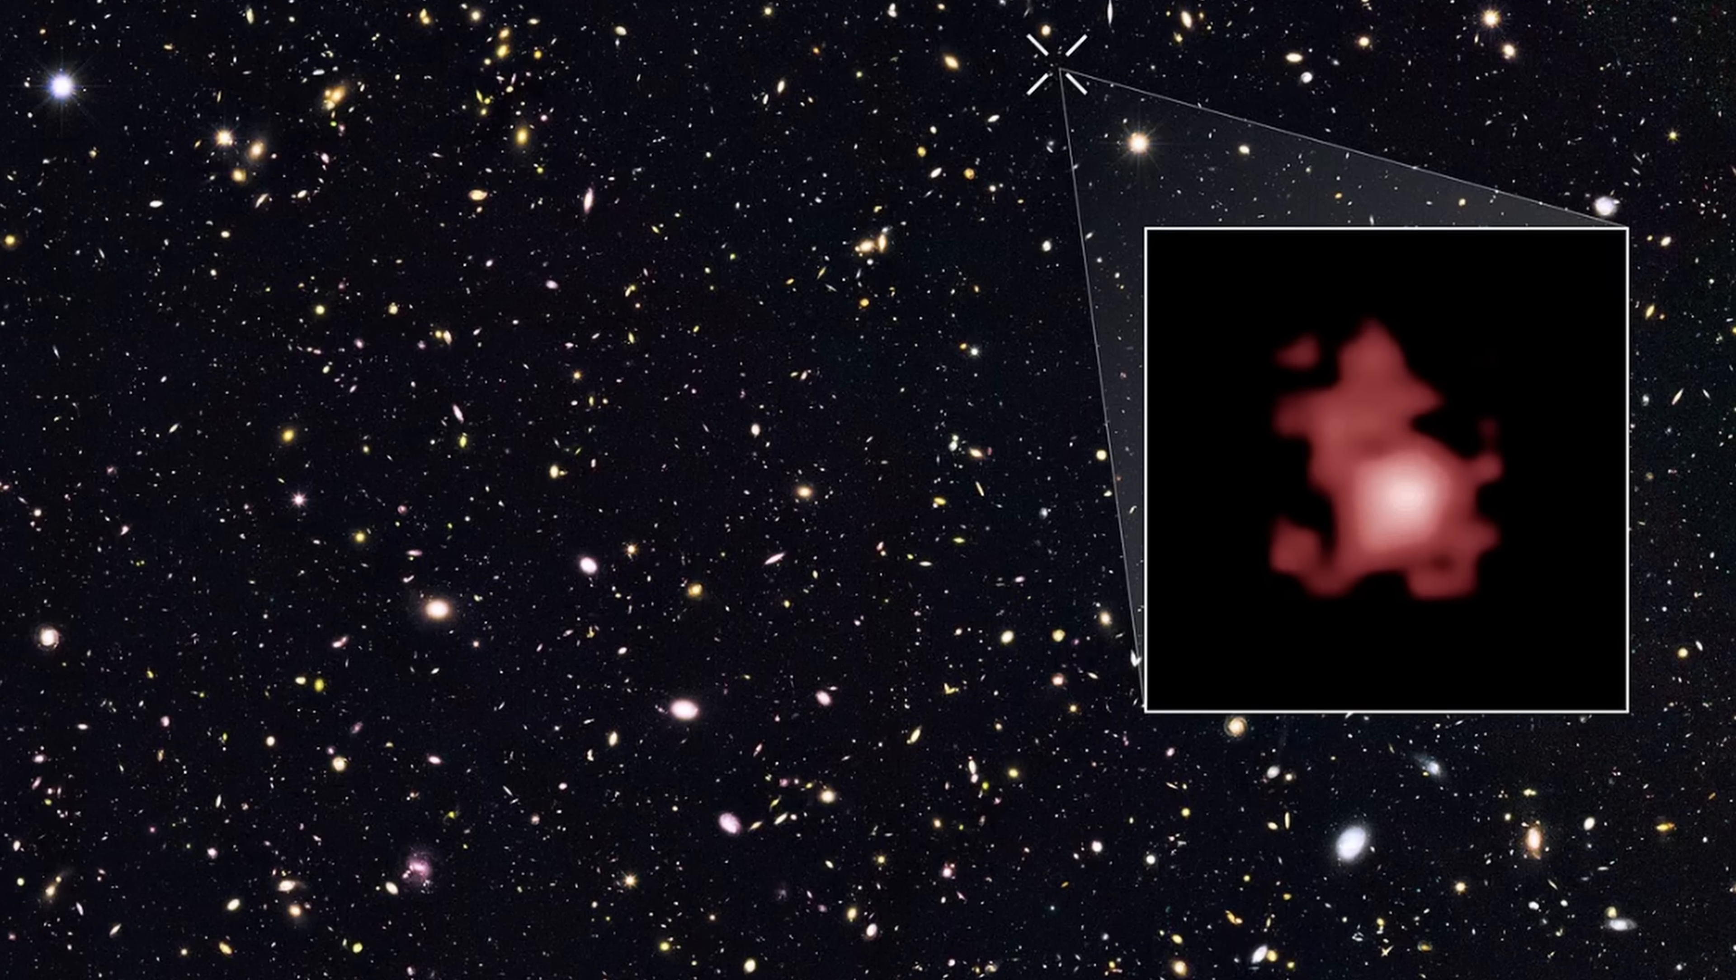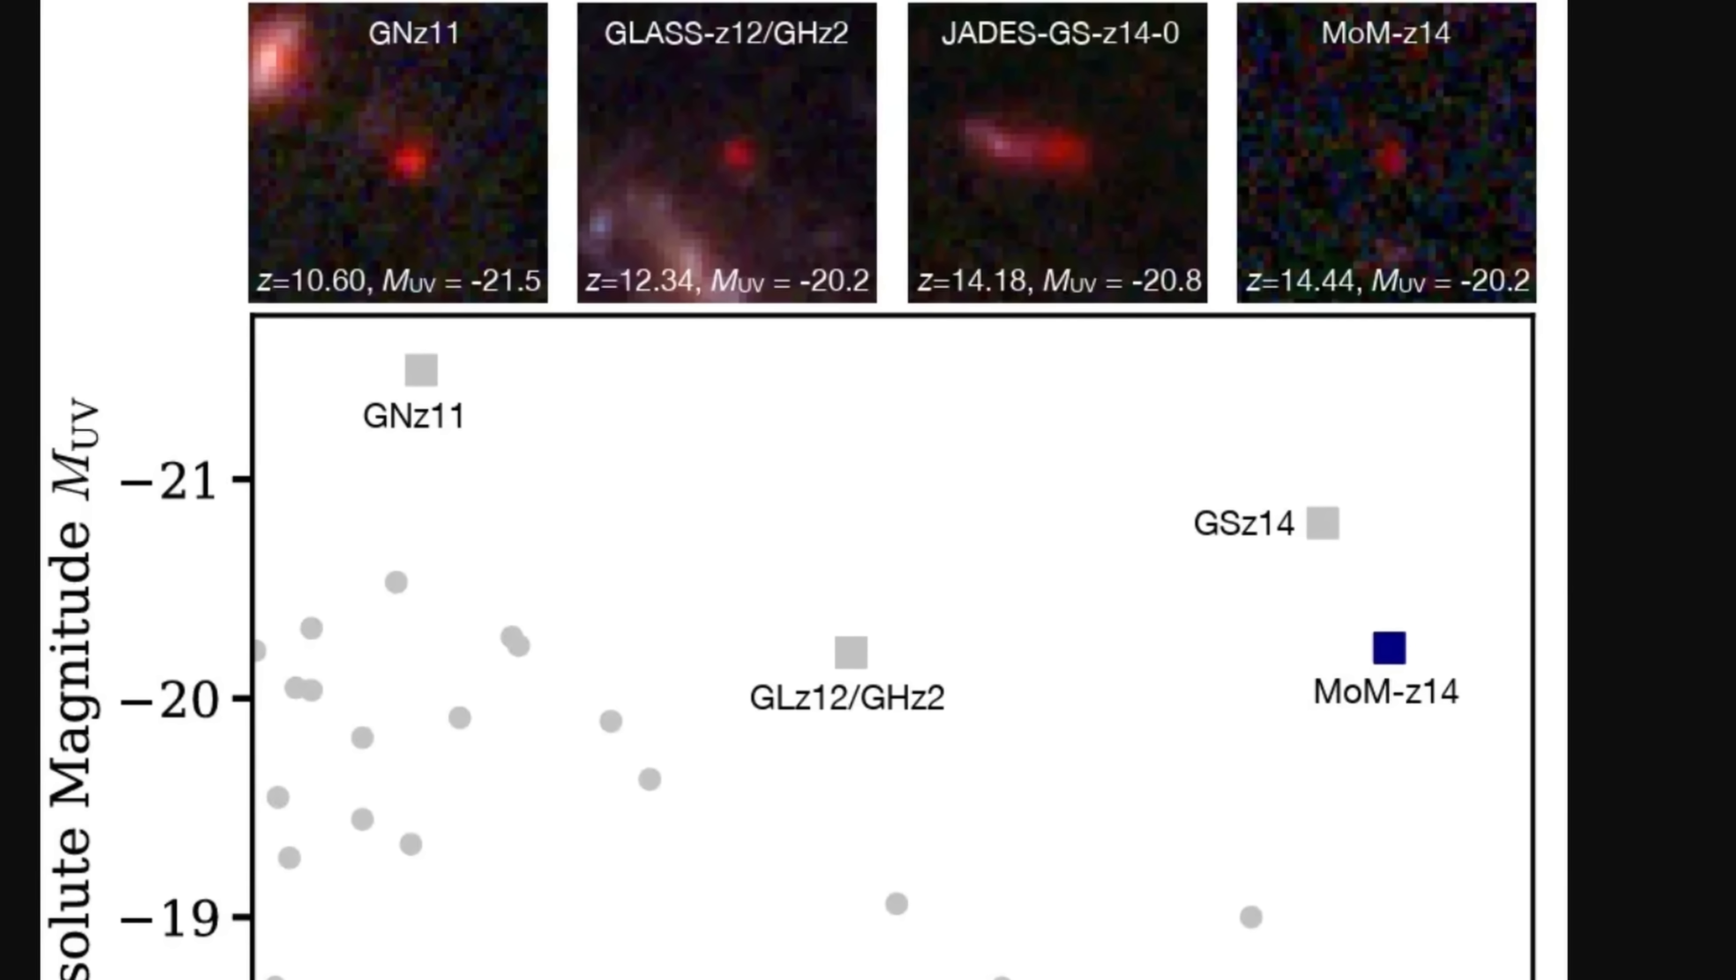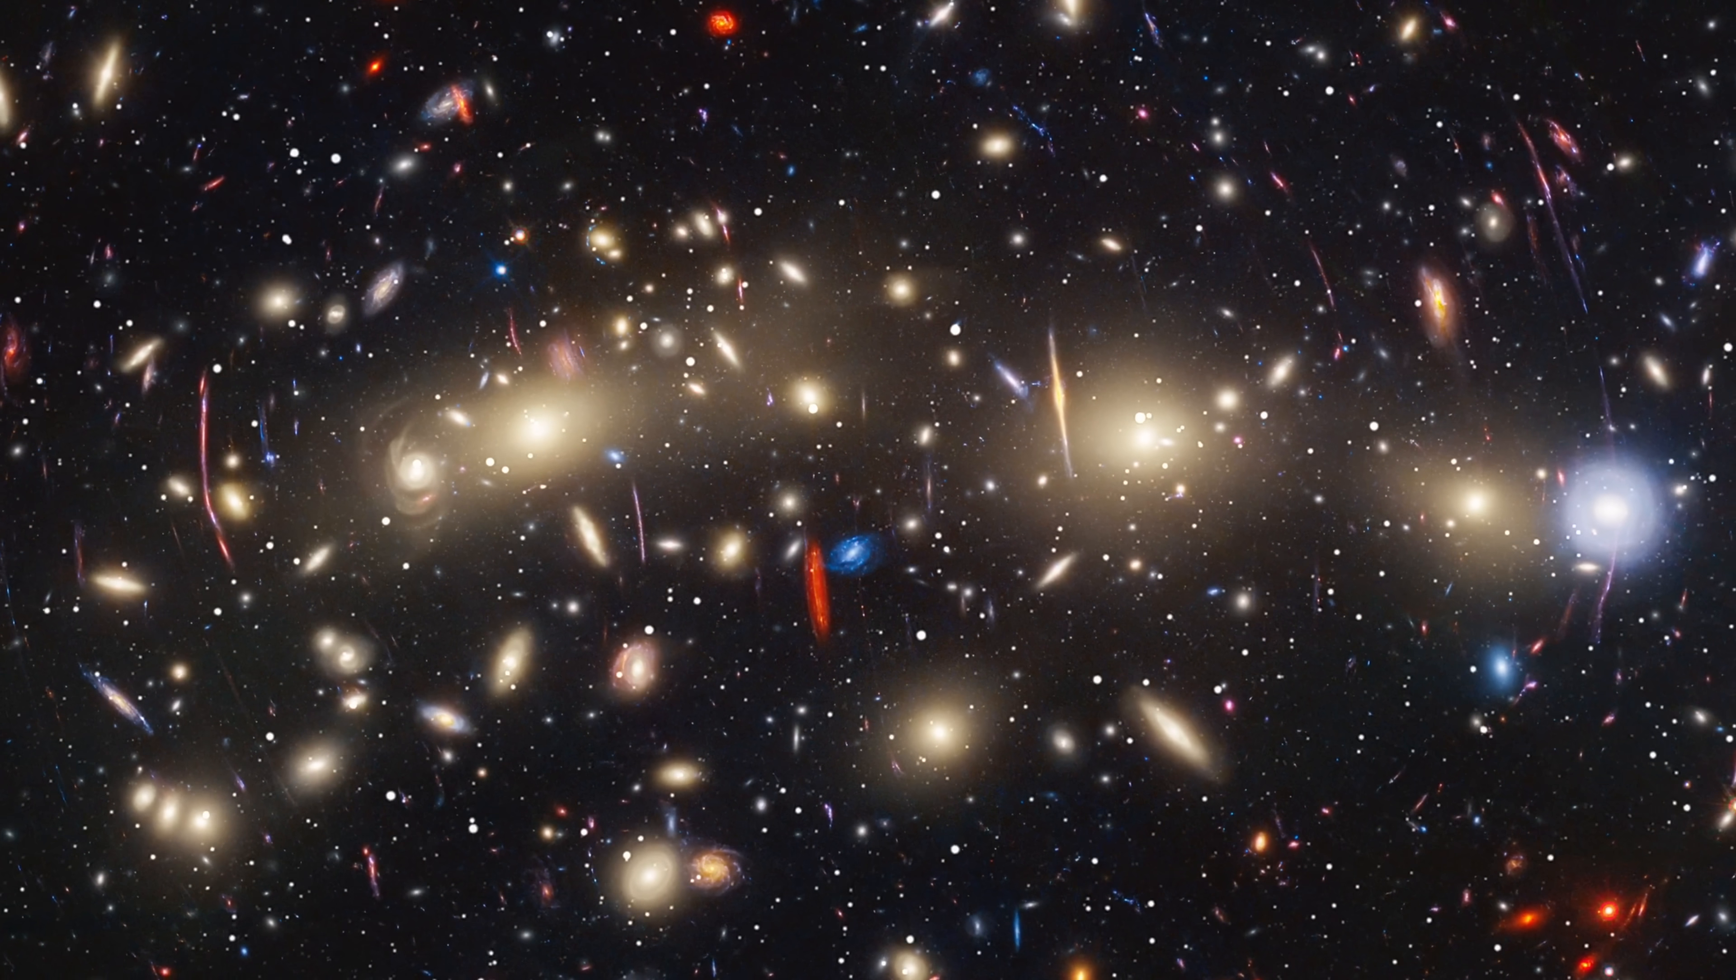And since then, this galaxy dramatically dropped in its ranking. And you can kind of see how it compares to some of the other galaxies in this image. So basically, in just the last three years, because of James Webb, scientists were able to officially confirm several galaxies that were even farther away, and several galaxies that were even more exciting. Now GN-Z11 is still kind of mysterious, and we actually discussed some of the recent discoveries in one of the videos in the description, but a lot of these new discoveries seem to be even better. And while this galaxy, JADES-GS-Z14, lasted as number one for just a few months as well. And in this case, based on its redshift, we know that this galaxy existed approximately 290 million years following the Big Bang.